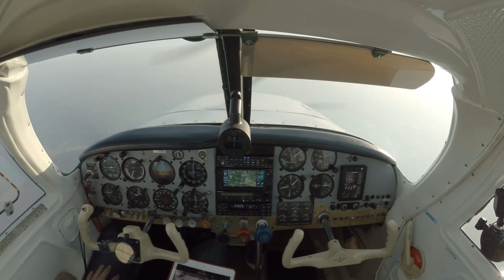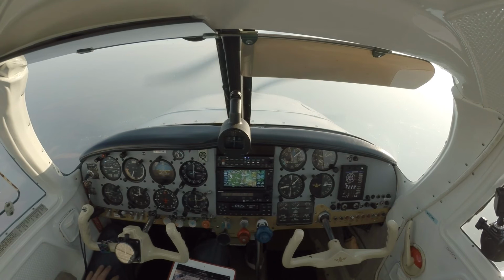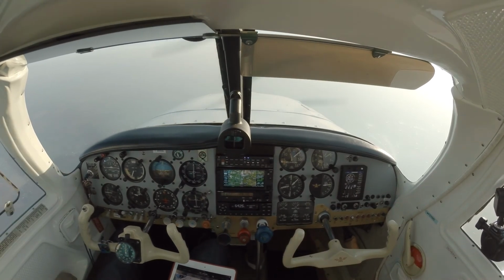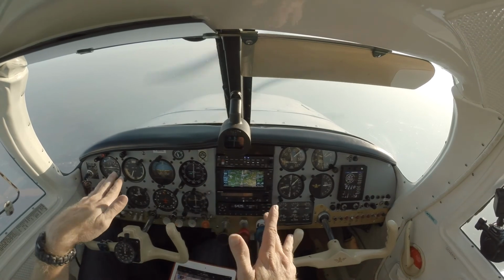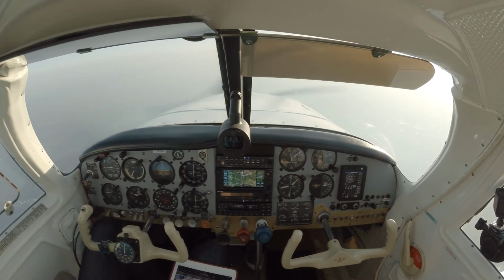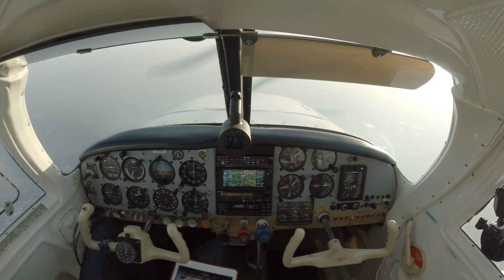So most other aircraft have temperatures about 100 degrees above that, in the area of 350, 370, 380, sometimes even in the lower 400s in climb, and I'm far away from that, and that's why I was questioning the primary cylinder head temperature in the first place. But the point is, my engine is completely covered in a housing, which is apparently much more efficient cooling-wise than normal baffling. And so, yeah, the very good encapsulation and aerodynamic cooling of the engine in this particular installation is the reason why I'm showing so low temperatures. But that gives lots of room to play with power settings.